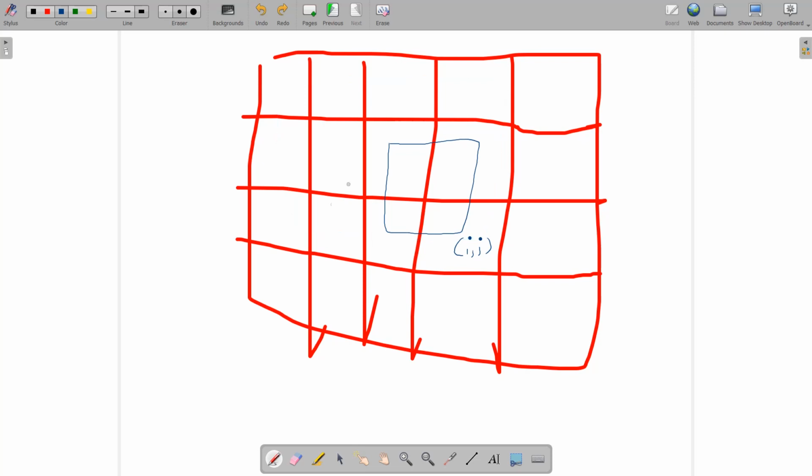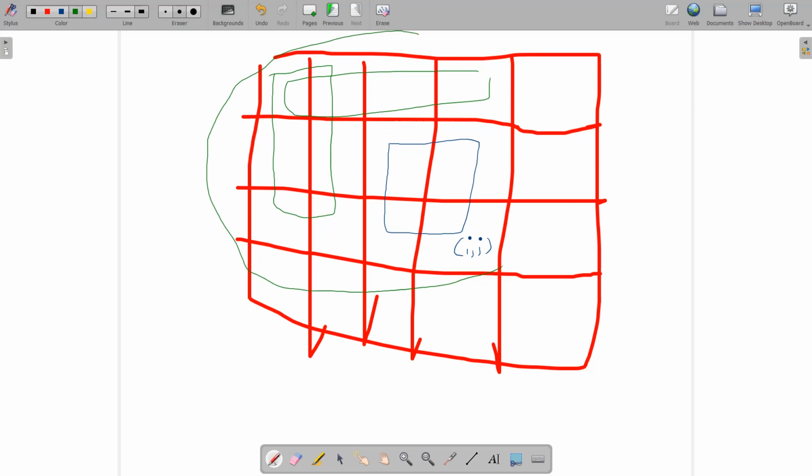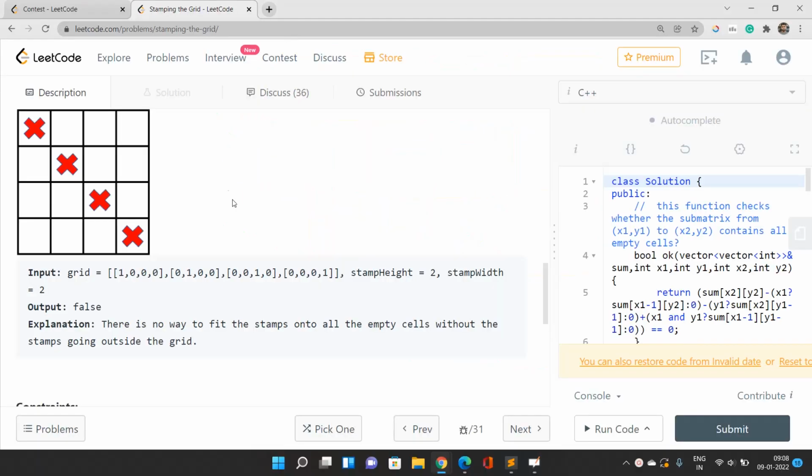If you're not getting it, let me choose another color. So you will be just subtracting out this part, and subtracting out this part, from this entire part up to this i comma j. Note that this cell is subtracted twice, so you need to add that back. I am leaving it up to you guys to solve this one. This is quite an easy idea of prefix sums in a matrix. I hope you can do that. If you still can't approach it, then I will be helping you guys, obviously. So let's move on to the coding part.